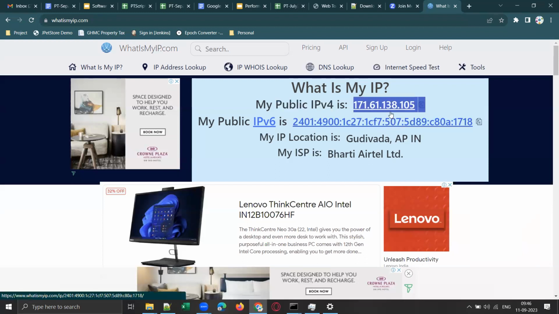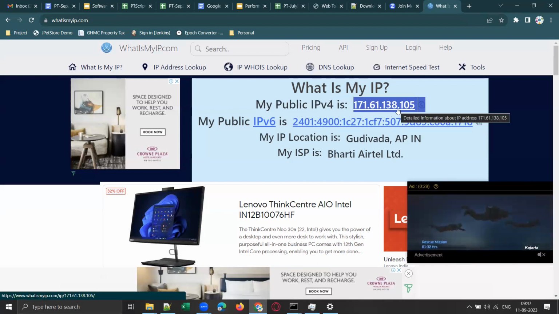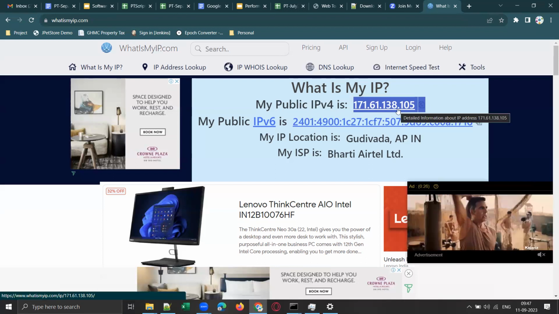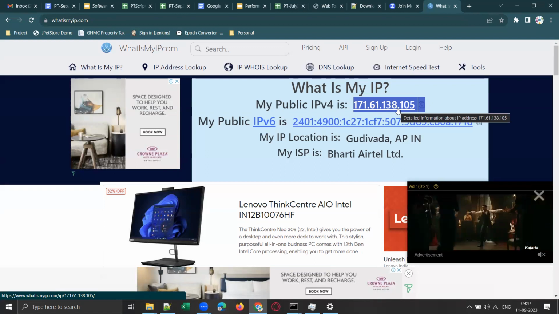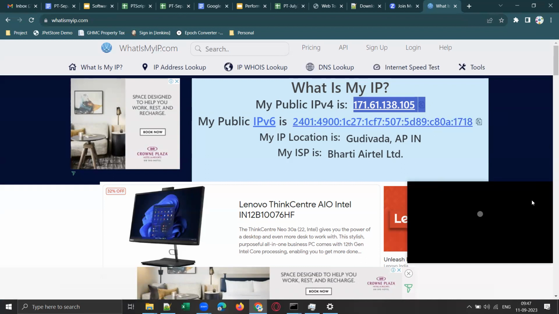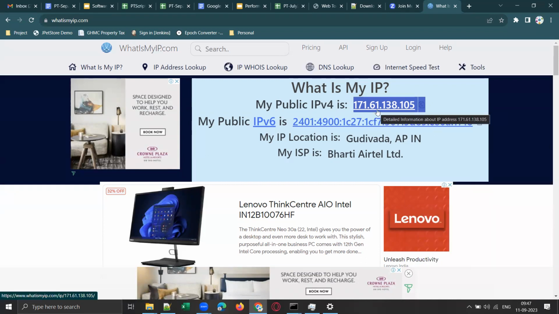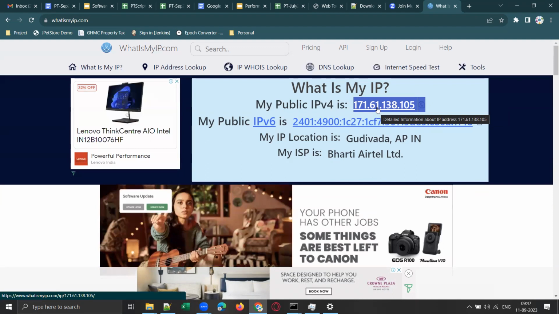Whoever is connected to Wi-Fi will have one unique public IP. Now let's say you have one laptop connected to your router, one smartphone, and two laptops. Let's assume there are two laptops connected to the same network. Now each laptop should have a different IP address, right? Even the smartphone will also have an IP address. Each device connected to that router should be uniquely identified, right?